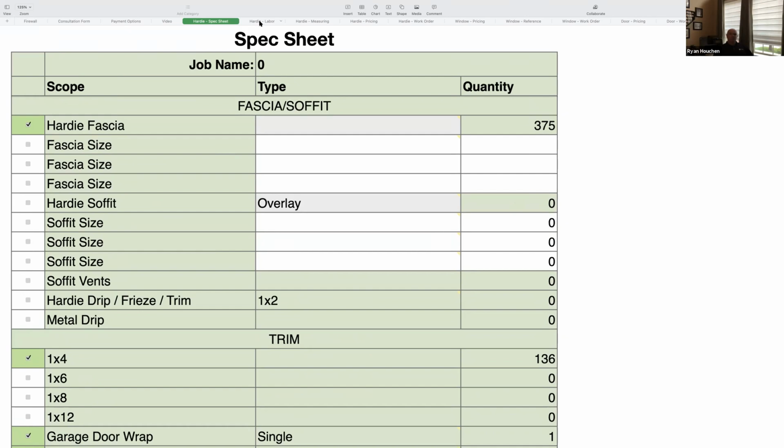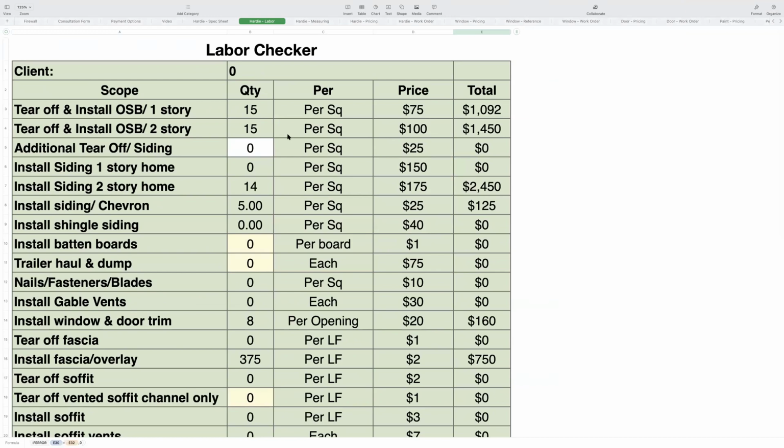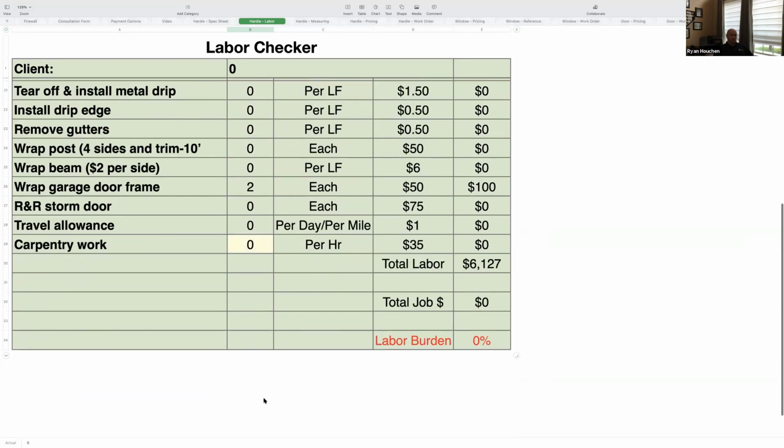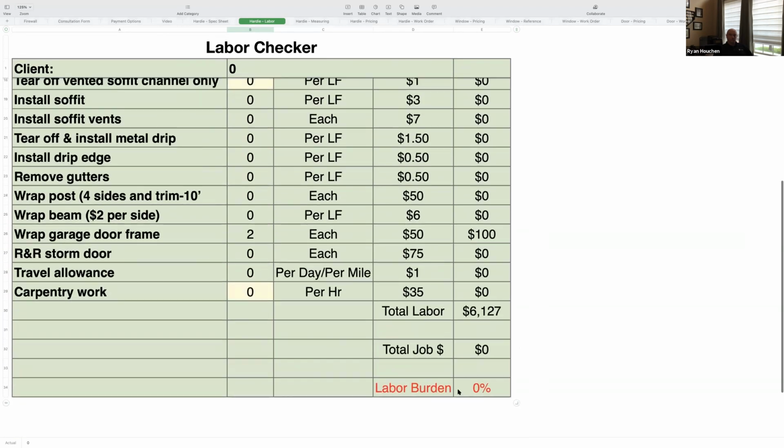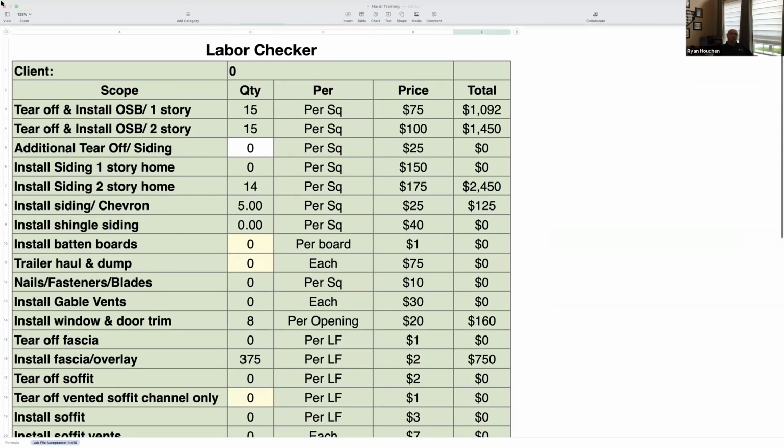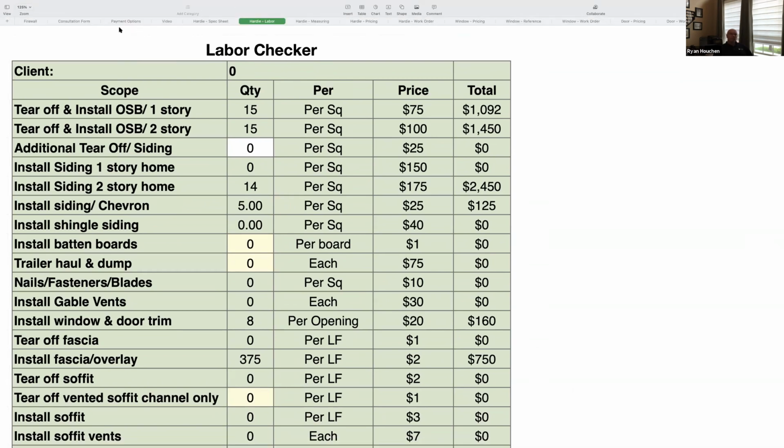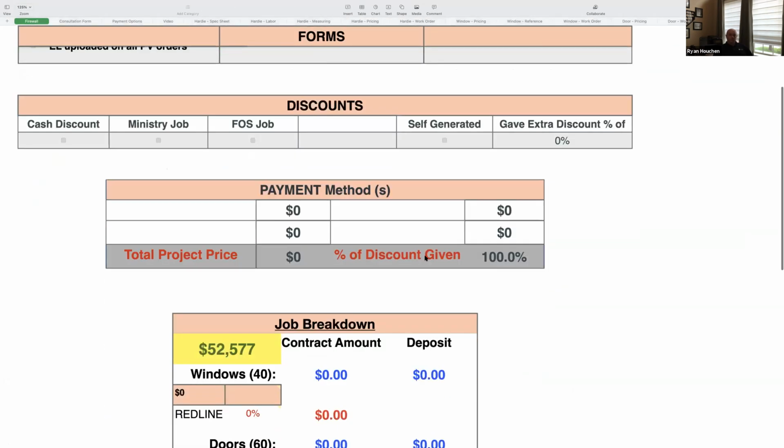So that's your spec sheet. Your labor sheet is easier because it super duper populates. The only thing we really need to be aware of is this one white cell. Everything else, these yellow cells are for the project manager. Acceptance. So this populates off here, if I recall correctly.